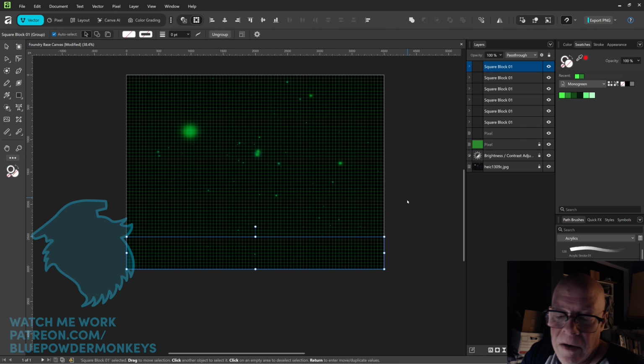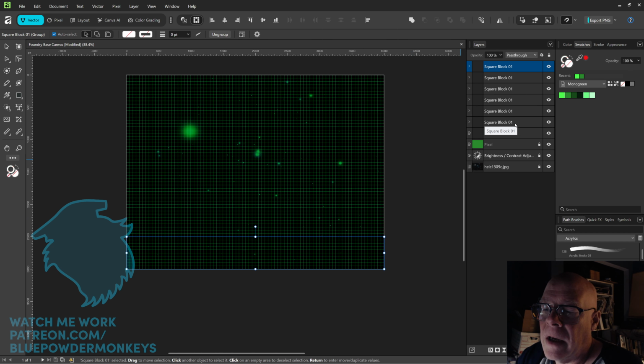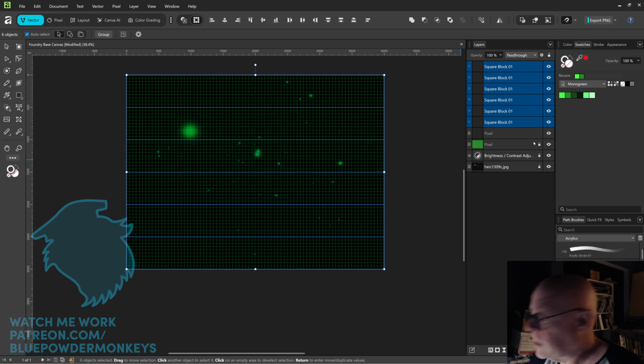Oh, I accidentally counted correct. Or maybe I used multiples of 10. All right, anyway, here's my cool little super grid, which may be too small, obviously. But here's what I wanted. I wanted to push this thing to its max.